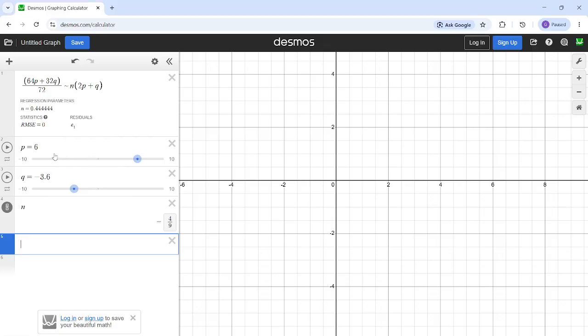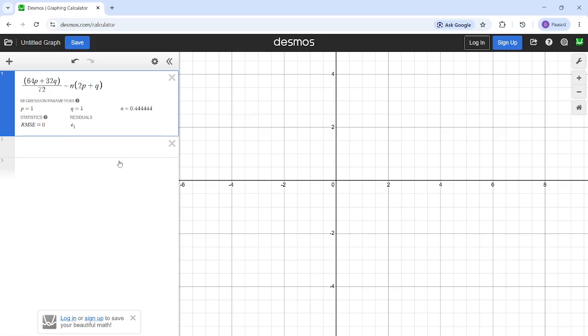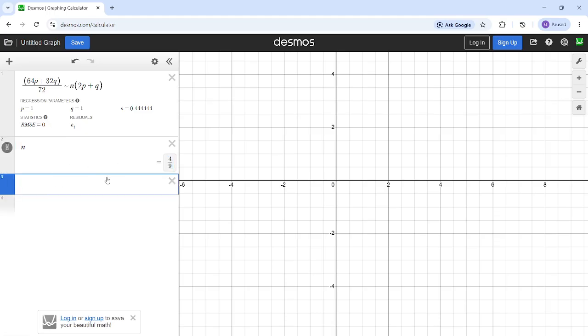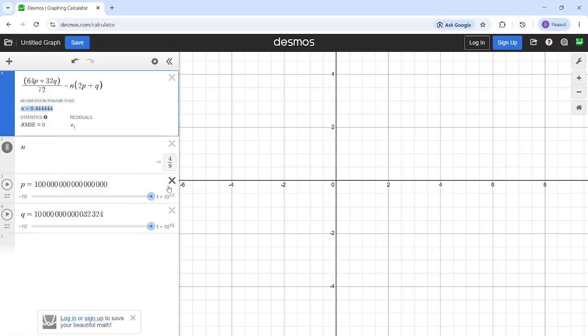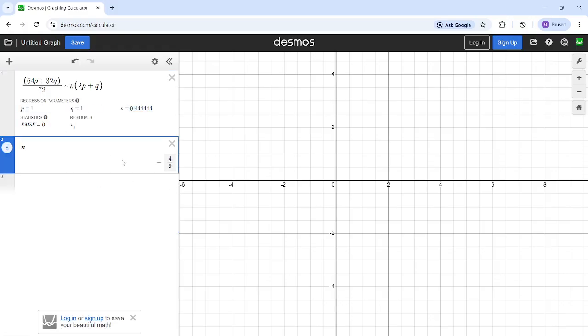And then we gave random values for P and Q. But even if you do not give the values, it still shows you the right answer, right? It's still the same answer, 4 over 9. I just put random values to assure you that even if P and Q are different values other than 1, they are going to stay the same. N is going to stay the same, alright? You can say P is equal to some kind of crazy number like this, and Q is equal to another crazy number like this. N is not going to change. It is the rule, alright? So the value of N, the answer to this question, is 4 over 9.